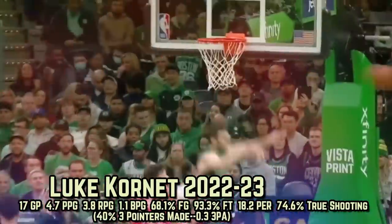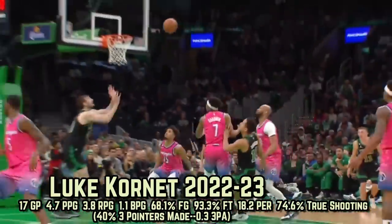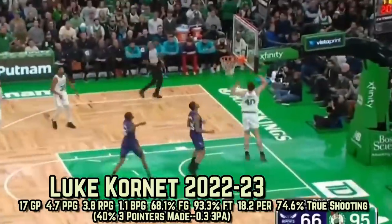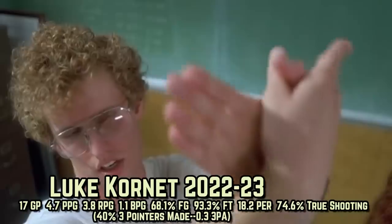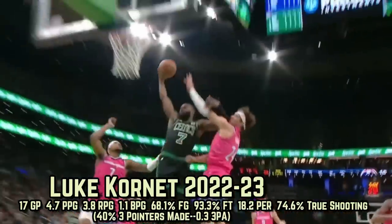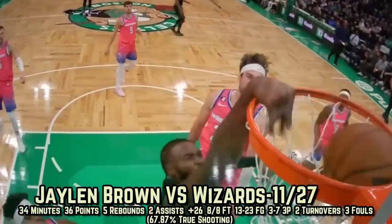Let's give some credit to Cornett for filling in for Robert Williams. Playing 12.7 minutes per game, Luke may only be averaging 4.8 points per game, but where he's filling in for the Time Lord the most has come on the defensive end, where he's posting a team's second most 1.1 blocks per night. Moving on to Jalen Brown, who had 27 against Miami, but a game before sitting out the second night of a back-to-back against Charlotte, JB just picked apart the Washington Wizards defense with 36 points, a timely personal season high, with Tatum sitting out.